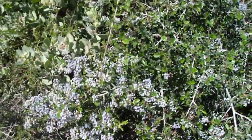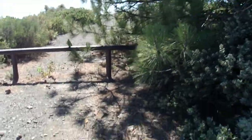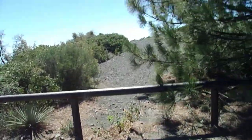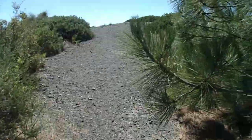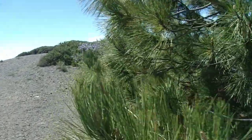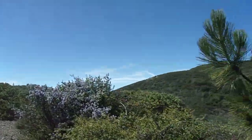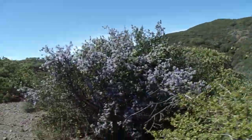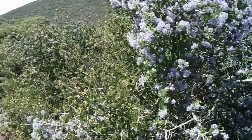Ceanothus oliganthus, variety oliganthus, is an evergreen shrub in the Buckthorn family, the Rhamnaceae. A prolific spring bloomer, and quite a treat to see while you're hiking in your local foothill and mountain chaparral. We're at an elevation of about 4,000 feet above sea level, and hairy Ceanothus, or hairy lilac, is quite a delightful plant to see.